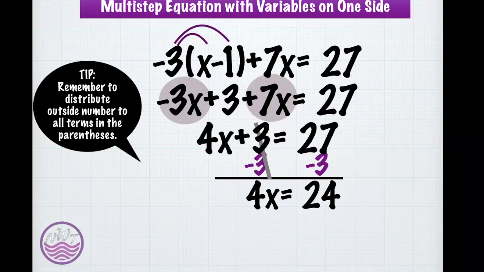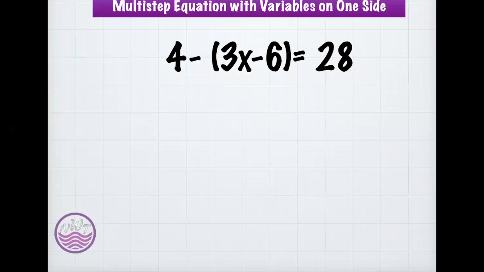Then we have 4x equals 24. I know that the 4 and the x are being multiplied. So I'm going to do the inverse operation, which is divide by whatever number is there, which is 4. I'll cancel those out as well. And I end up with x equals positive 6. Okay, here is another possible equation you might get.